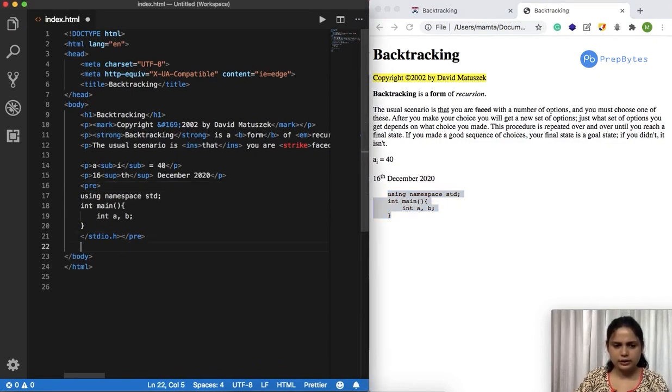Even if I have to draw some symbol, or some really small image using the keyboard, let's say I do something like this with pre. Now what will happen, let's say I do something like this.